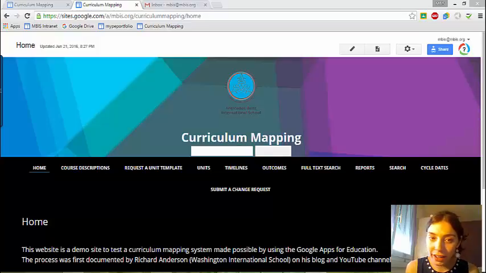Hello everyone, so today following ISTE 2016 I was presenting a poster, and on the side of my poster I talked to people about this curriculum mapping with Google Apps, and everybody got so excited, much more excited by this part of my poster than the actual main part of my poster, which made me think that I could really focus all my attention on this.